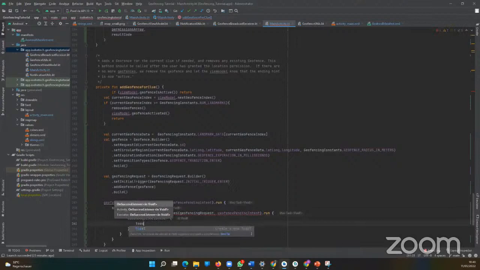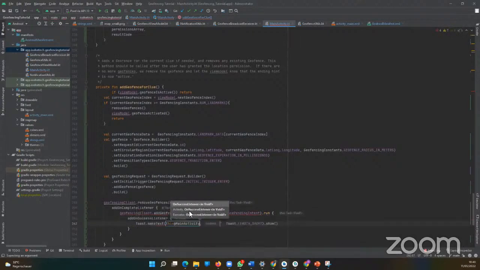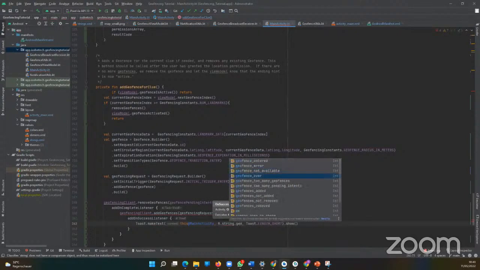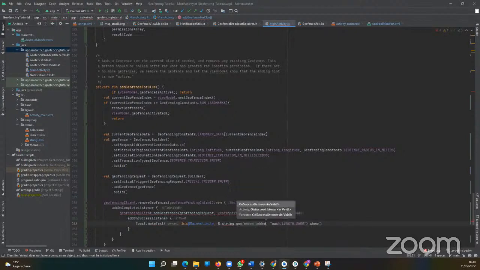So let's just do a toast here. Let's do a toast, this, and I think we have a string here, geofence added.